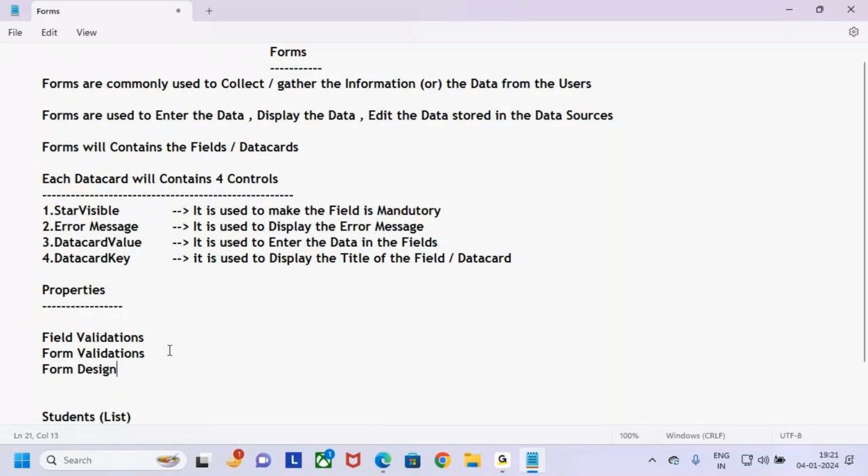For the next 4 to 5 hours, I will discuss the forms only. Every class is interlinked, guys. So don't miss any class. Don't stop practicing. Each and every class is interlinked from today onwards, for the next 4 to 5 classes.